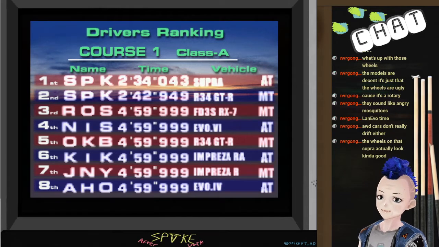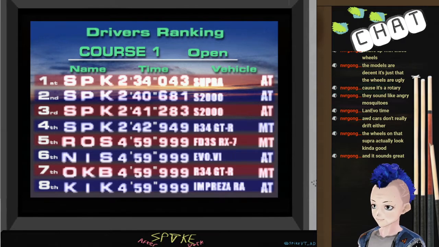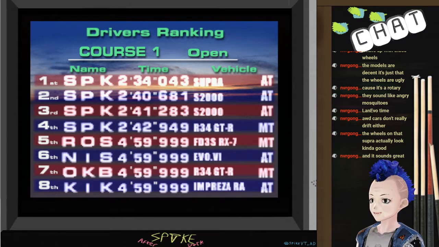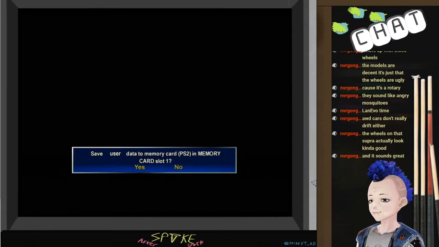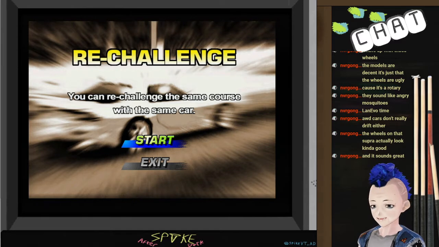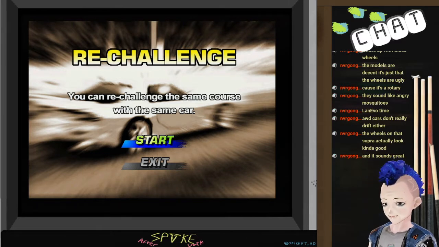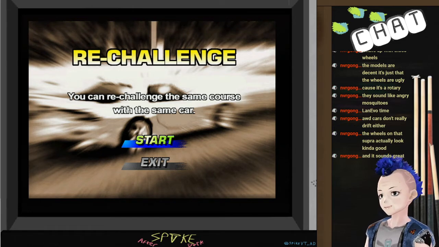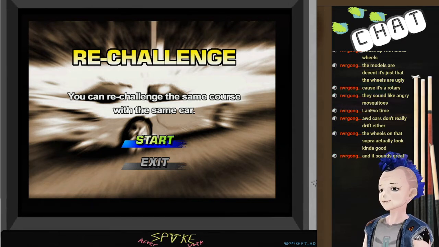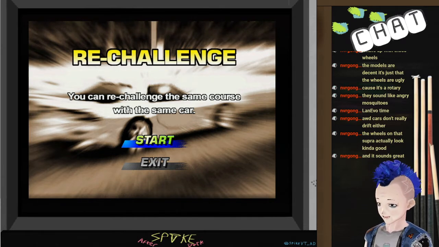Yeah, the wheels looked alright on the Supra. It does have a good sound too, especially compared to the last car. It actually sounds like a car. You've got to give it that, rather than a motor scooter. But yeah, interesting wheel selection is one thing you can give this game. You never quite know whether you're going to get something really tacky or something normal.